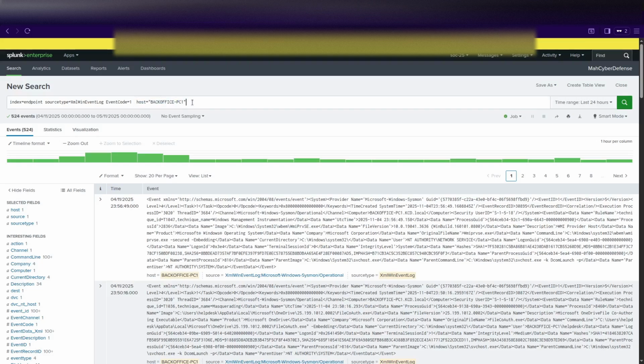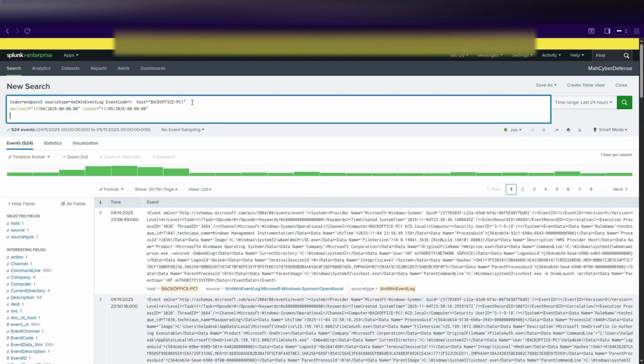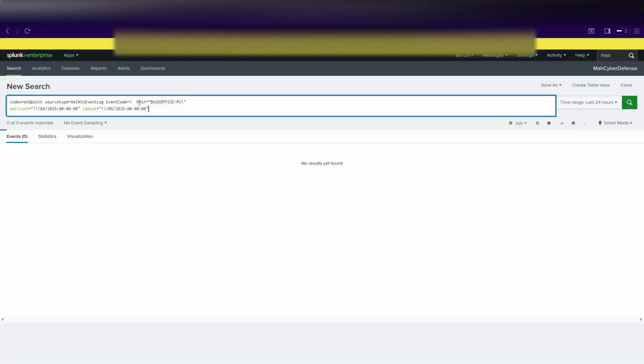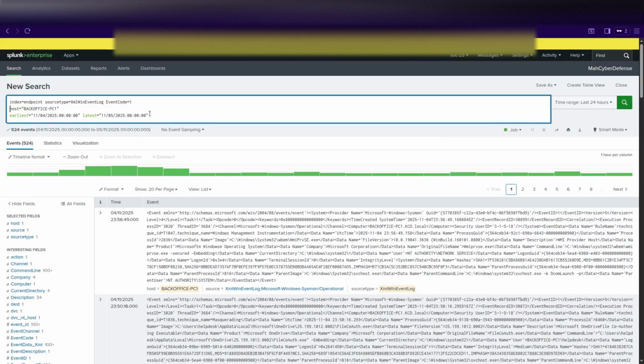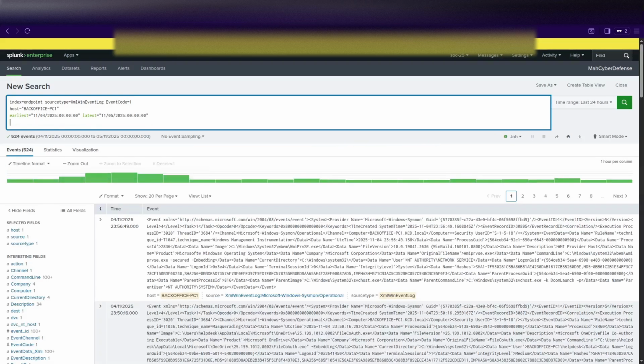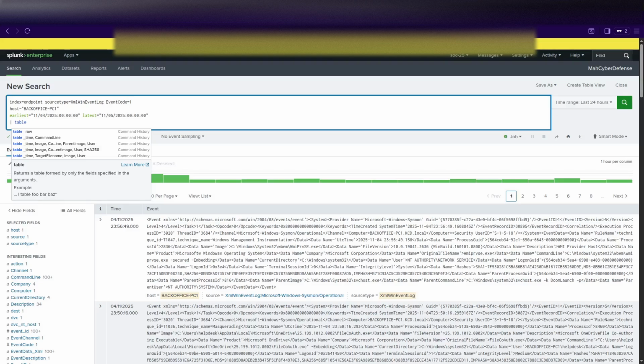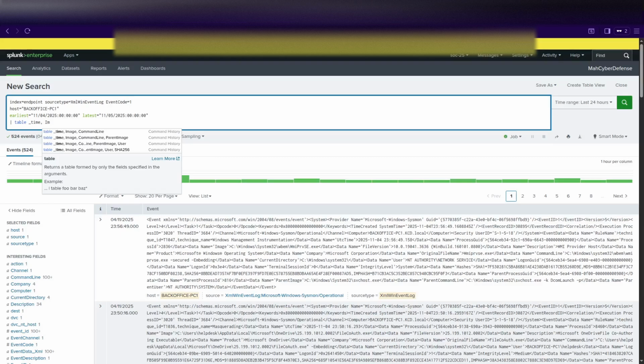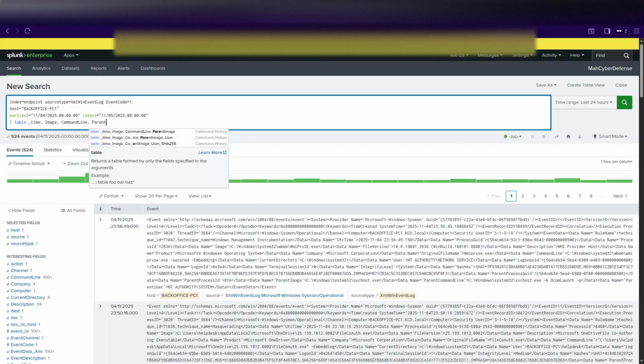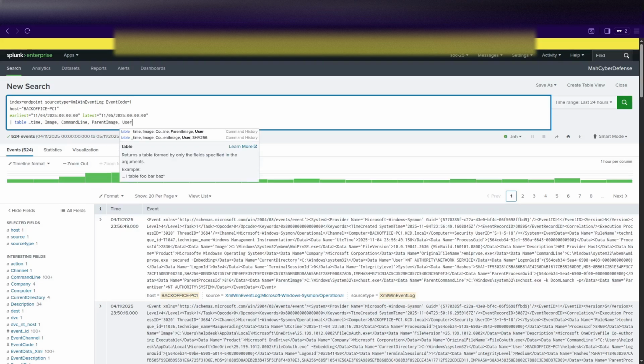It's not giving me details. I like to go like this. Okay, so let's do the table: time, and then image, command line, parent image, user.